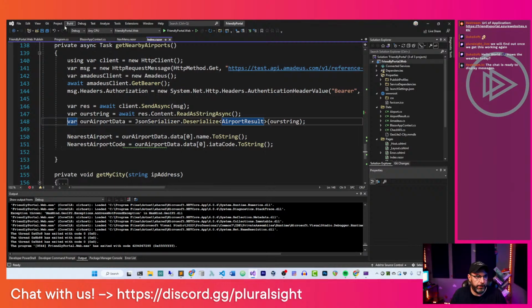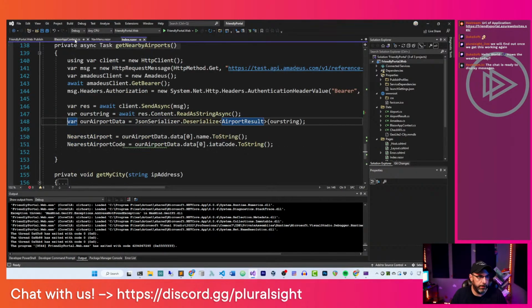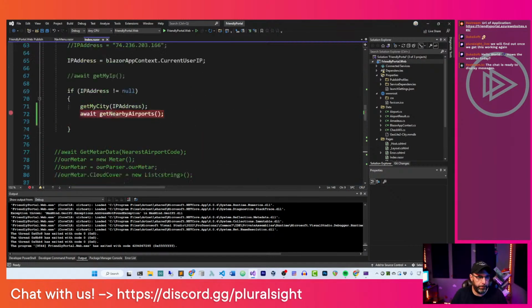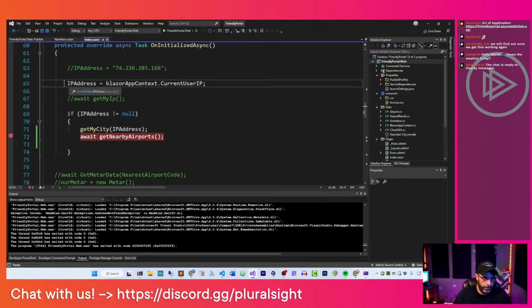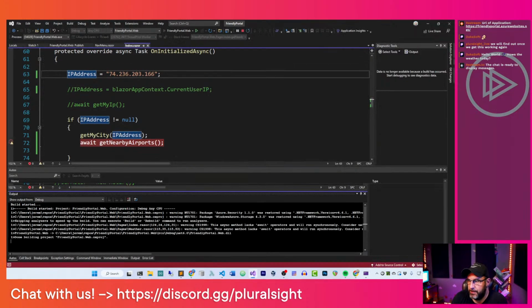Yeah, I think if I hard code it, I'll be able to get around this. So we'll go up to the top, and we're just going to hard code an IP address for our testing purposes.